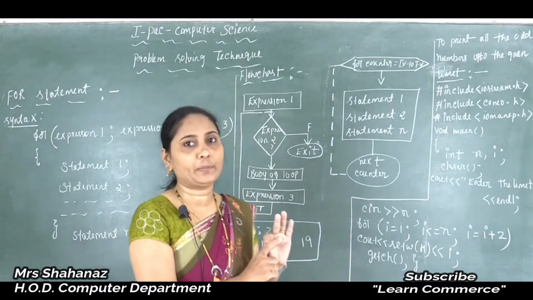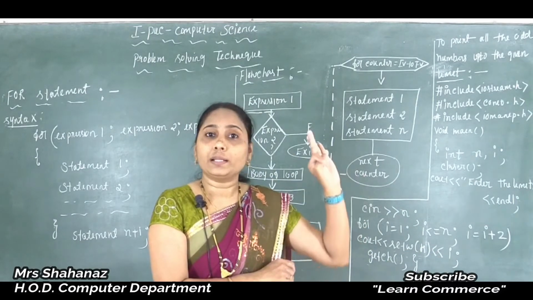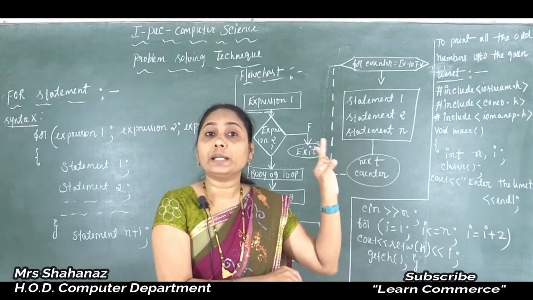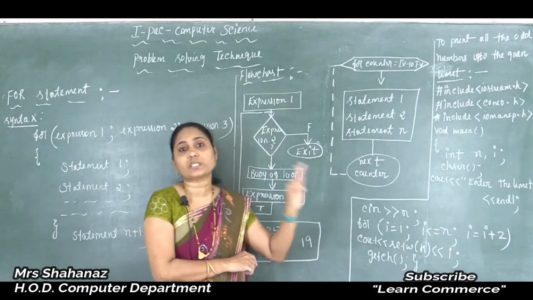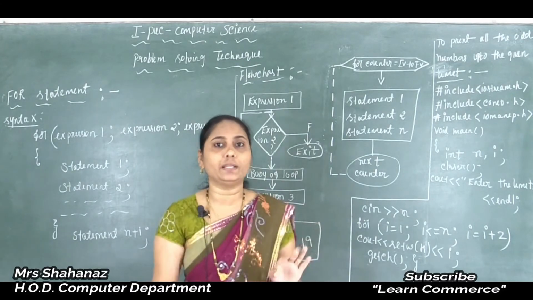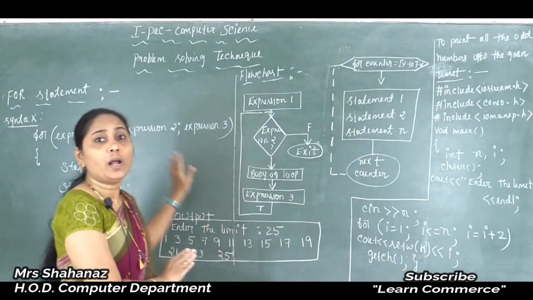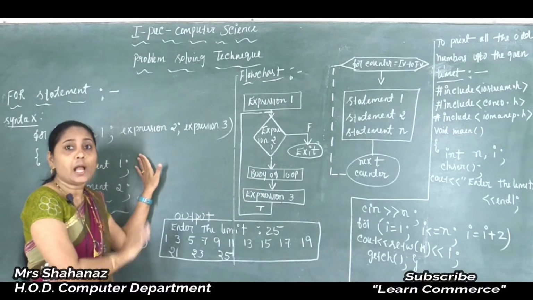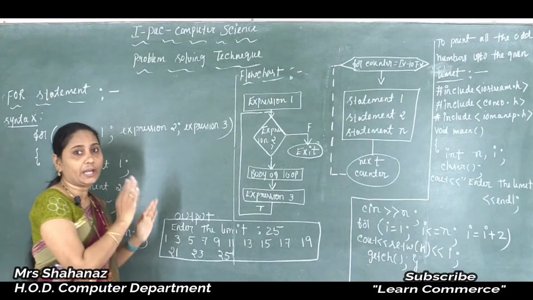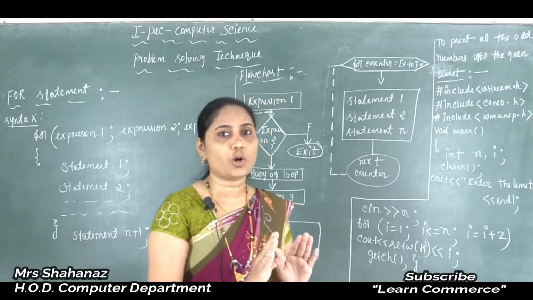The for statement can be used either as an increment looping statement or a decrement looping statement. Until now, increment and decrement did not come in a single statement. In the do while statement, for example in the even number program, we separately used the statement I is equal to I plus 2. But in our for statement, in one line only, expression 1, expression 2, expression 3, we use everything. So with the for statement, the initialization of the value, the final condition, and the increment can all be used in one line, in one statement.